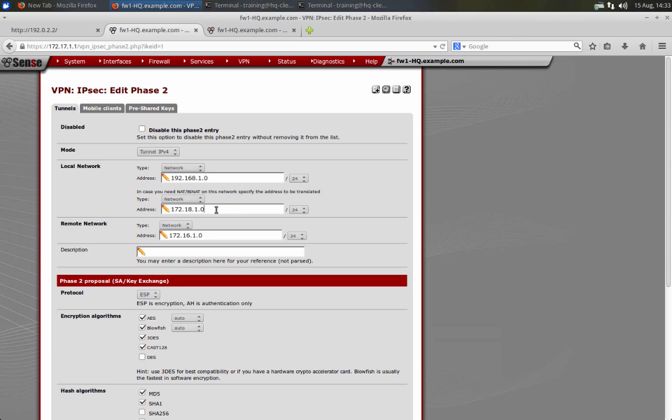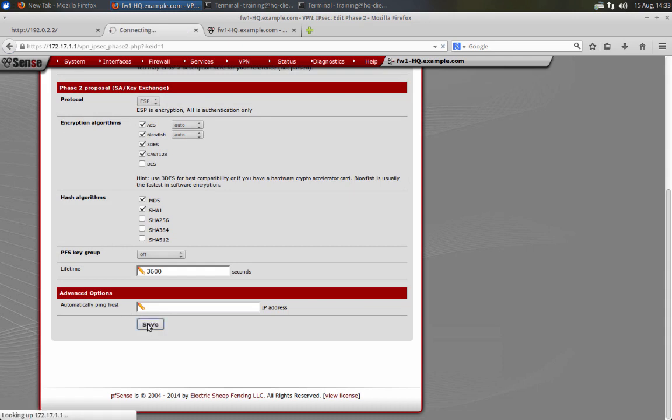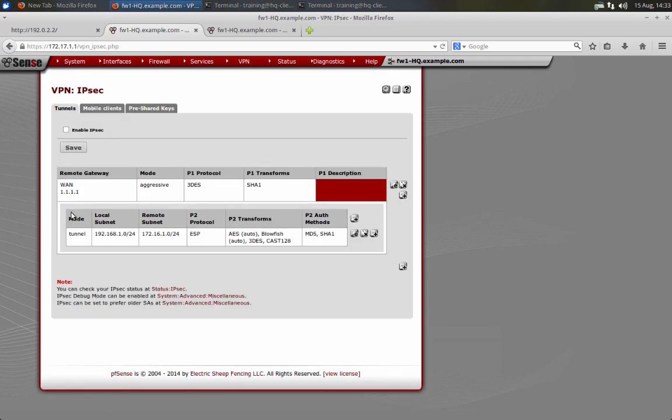So the only thing that this end actually talks to the other side about over IPsec is this. As far as the remote end is concerned, this network does not exist. It never sees it. It doesn't know anything about it. It's only locally significant on this specific firewall that we're on. Okay. And then once you have that in place, you'll be able to do that type of translation across. So it can actually communicate even though the two subnets are exactly the same.